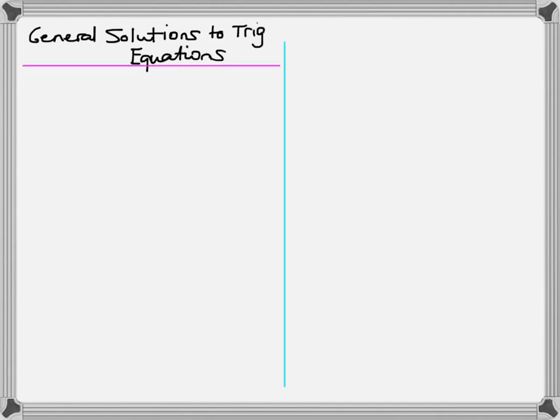Well, we're going to have a look at general solution of trigonometric equations, an area which is greatly misunderstood. So hopefully we can shed some light on this. Now, general solution of trigonometric equations basically means that we are not specifying the domain where the solution has to reside. So we have to come up with an expression where we're allowing for an infinite number of solutions, because as we know, sine, cos and tan just keep on repeating forever and ever.